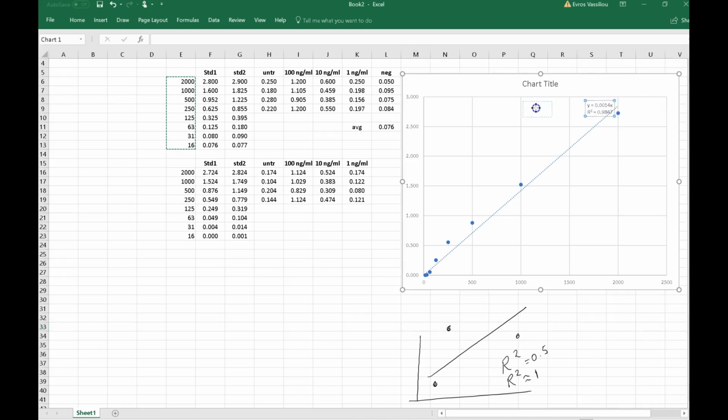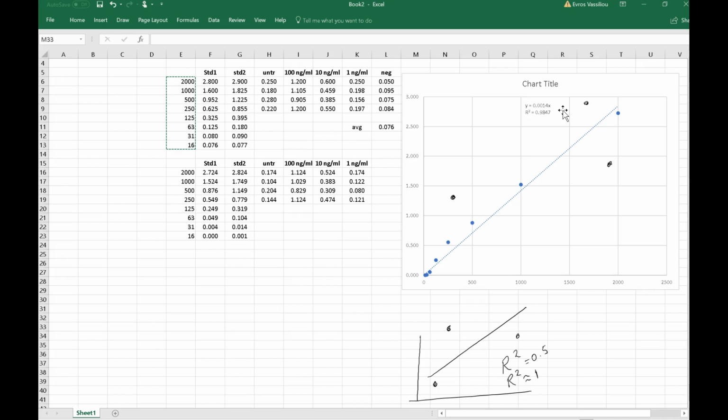Good. So here's our equation. The R-square value is 0.9847. Is that a good R-square value? It's pretty good, you know. I would have been concerned if I had data points here, another data point here, another one here, and then I would argue that this is not a straight line. But this is not the case. They're not bad. Okay, so we have a decent R-square value. I would say we have a good R-square value, which means we have a good line.